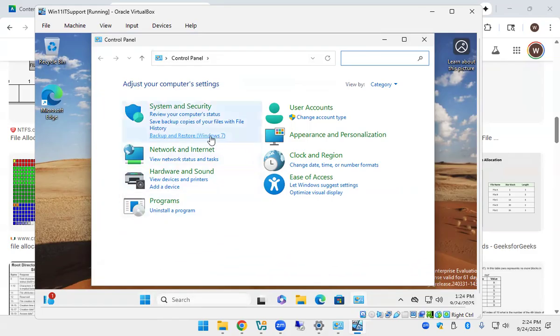But we do have backup and restore. There's also file history thing, which is kind of handy. It's kind of like a synchronize as you work to an external USB drive. I think we had a lab on that at some point. If not, we're going to, because that's another way to make automatic backups of stuff you're working on your computer with. This one can do backups and you can schedule it. Plus it can do an entire image of your machine. You can bring it back to exactly the way it was before.